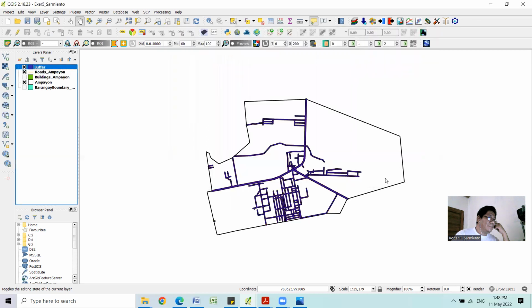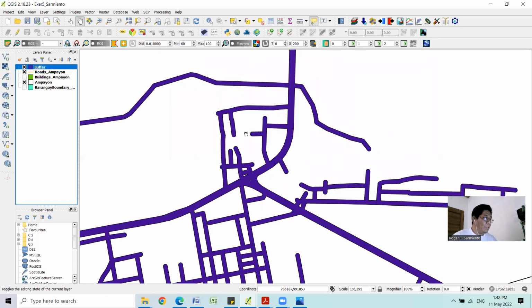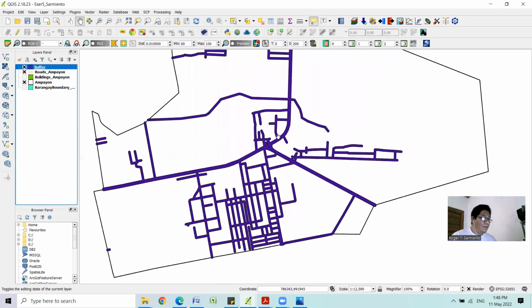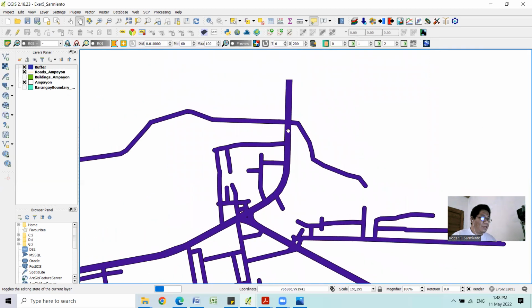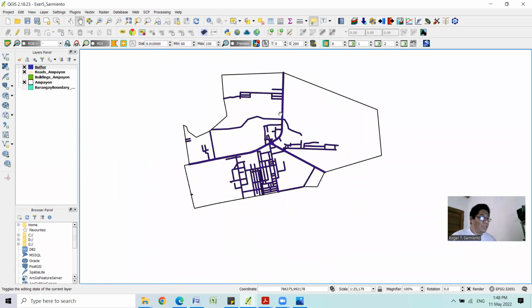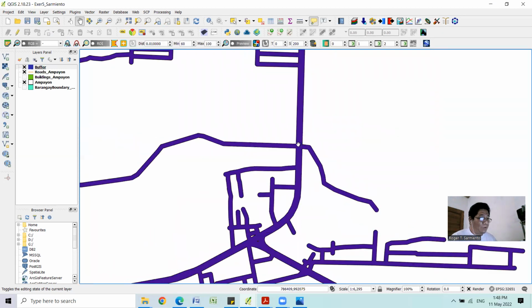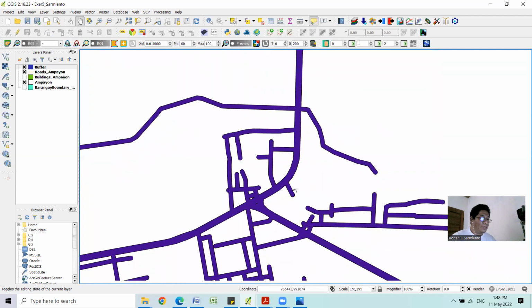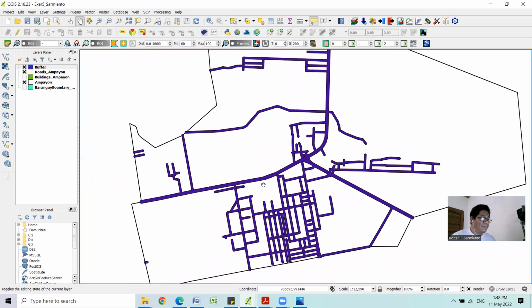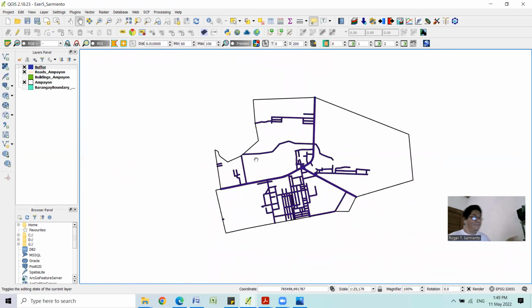So as you can see, now, if you're going to enlarge the map, kining mga national highways, which are 15 meters, usually ang iyang width were changed into mas dako siya og width kumpara sa mga roads that are feeder roads or secondary roads. Diba? So this is the national highway. If you can notice nga kuan siya mas lapad compared to the roads nga nasa sulod. So this is a variable distance buffer.